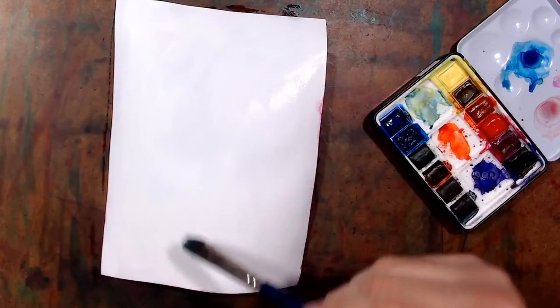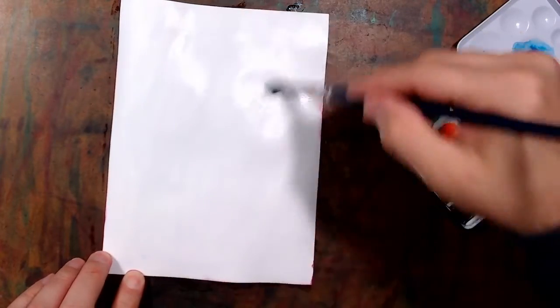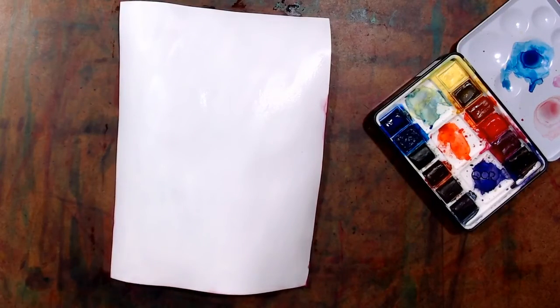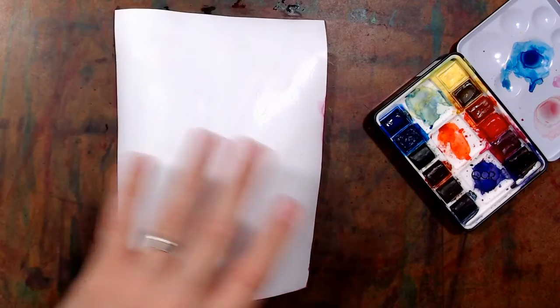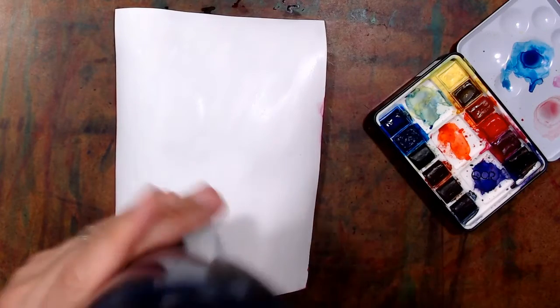So when I paint the back, it's going to curl up a little bit more, kind of get worse, but whenever I dry it, I'm going to use the hair dryer, and what will happen is that this side will start to shrink, and it'll lay a little bit flatter, but I doubt it'll be perfectly flat. So I'm just going to let that sit and soak for a minute. You can see it's all buckled in right now. So if I just take it, start to dry it.